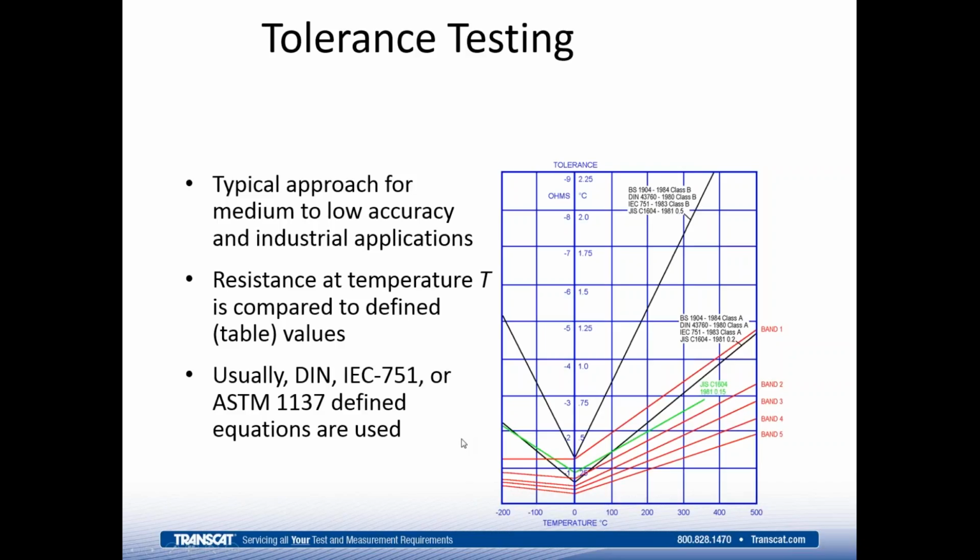When we're talking about just a simple tolerance test, the verification of the probe, you would need to know what the appropriate curve is for this probe. So like a DIN curve, IEC 751, ASTM 1137. These are actually three different versions of the same thing, but they might have a Class A, a Class B. Japanese have got their own standard, but this graph shows a bunch of them. And you would just compare, as we mentioned before, the output of the probe to the standard and determine if it was in tolerance or out. And then you could report on that, and if it's out of tolerance, you could toss the probe and replace it with a new one.